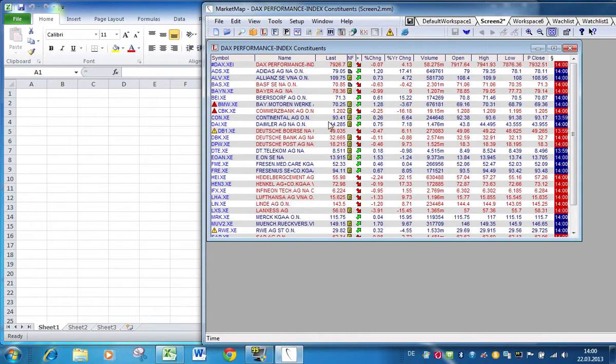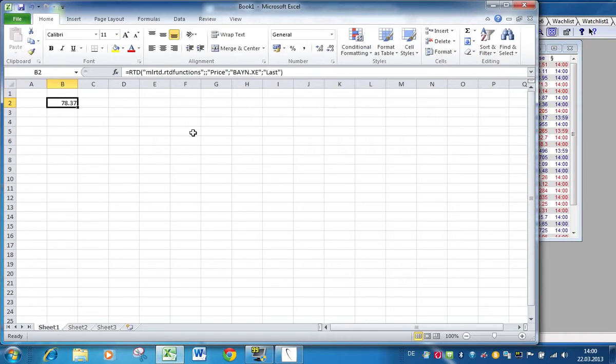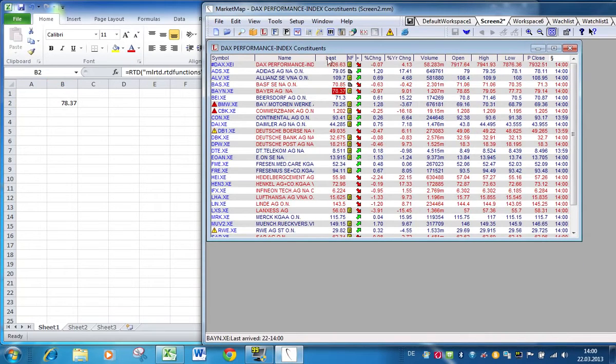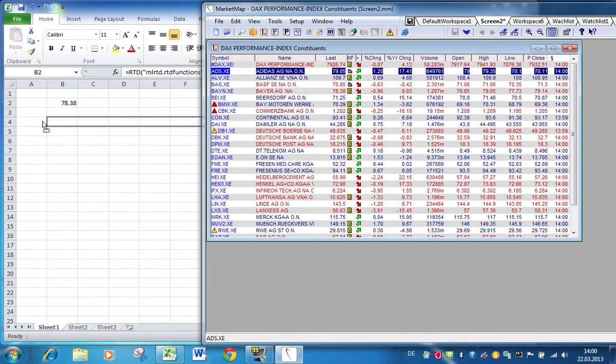Now it's possible to just export single prices, so you would select one single price field and simply drag it over to Excel. You may also export complete instruments by selecting the symbol and dragging over the symbol.